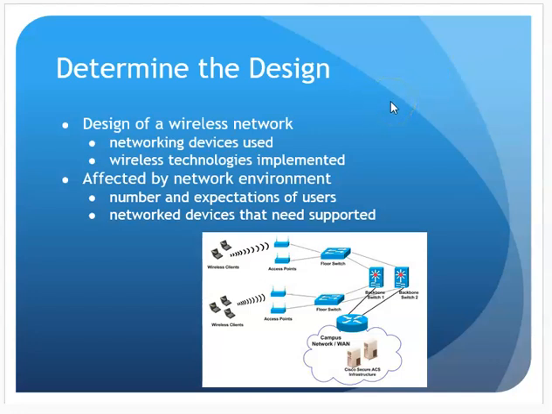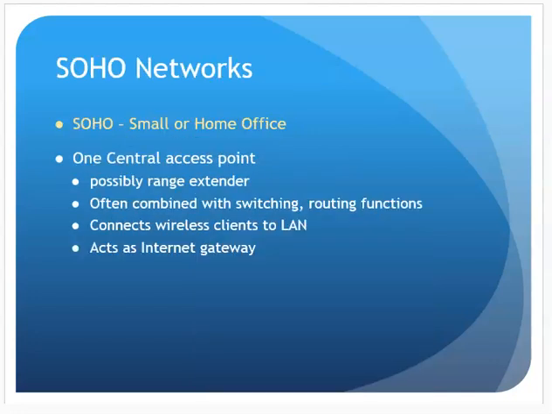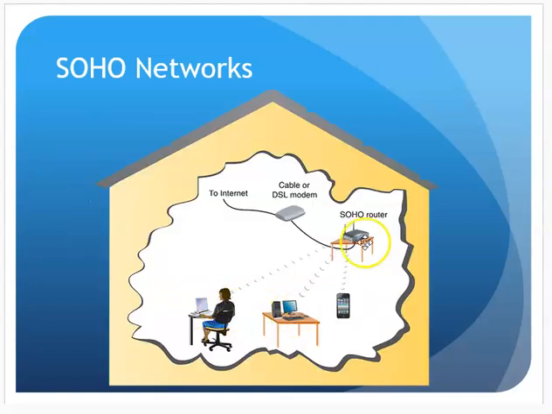When we go to design a network, the wireless network, we have to think about the devices that are being used and any kind of wireless that we're going to need to implement. So this could be affected by a couple things: the number of users, number of devices, the size of the building, that sort of thing. So they start us off small, like we would have in our home, a smaller home office. So I typically have one central access point. I might have a range extender, and that access point would connect to a router and probably out to the ISP. Or in some cases, it might be incorporated with that router.